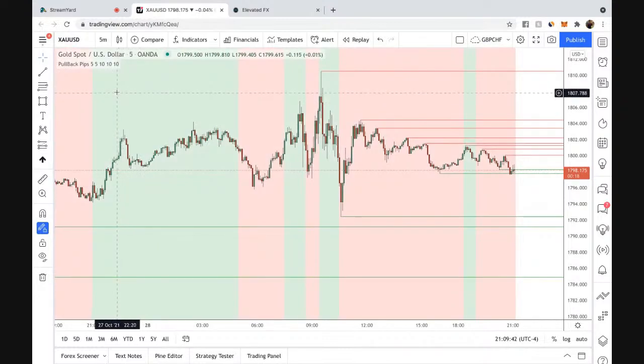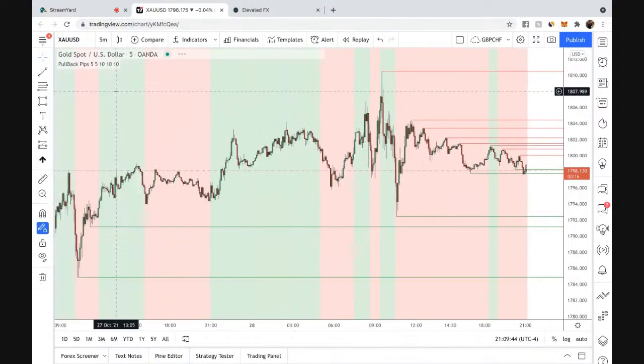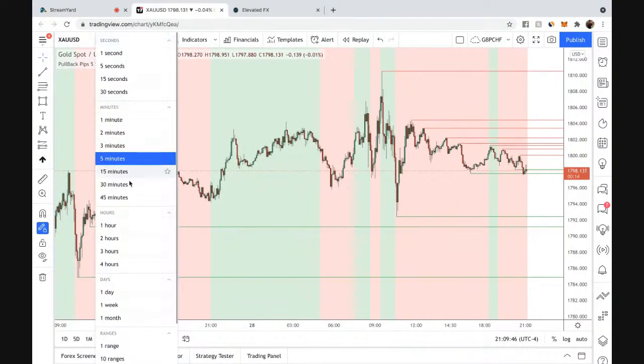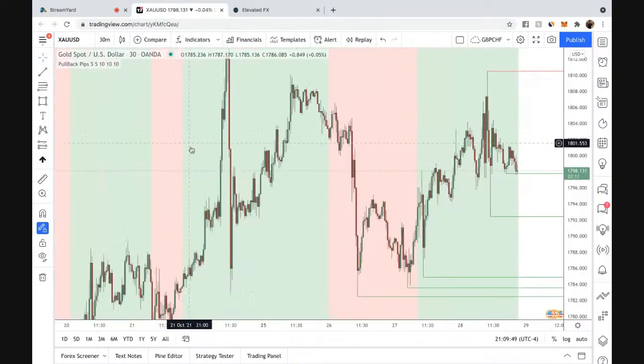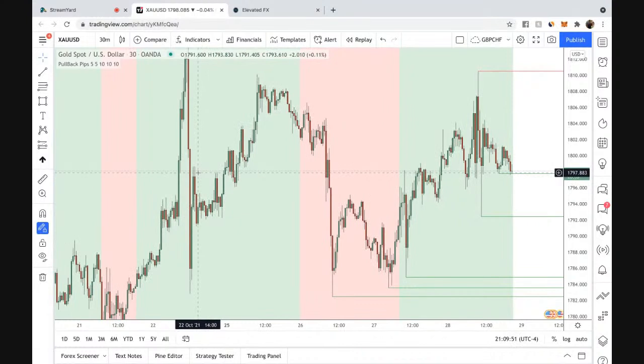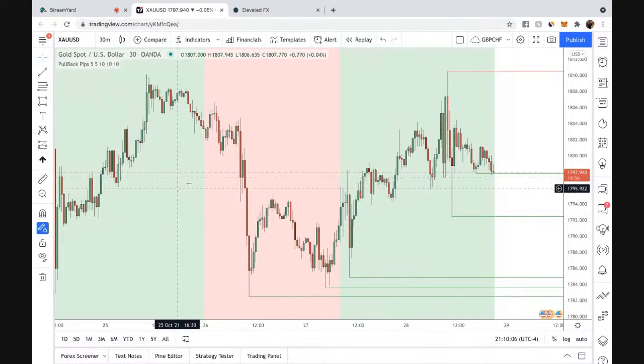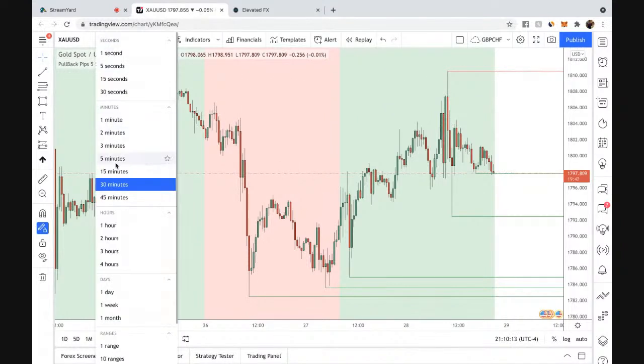Let this bad boy load up. All right. So the first thing we're going to do is, when we're trading on our 30-minute, we're usually going to use a time frame higher. Whenever you're trading any Forex pairs, you're usually going to be entering off the 15-minute. I know some people enter off of the 5 at times. So make sure that you're using your pullback bias, which is the red and the green backgrounds, on your higher time frames, your 30-minute, your hour, and your 2-hour. Those are the 3 time frames I would recommend.